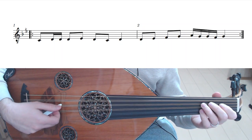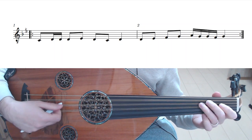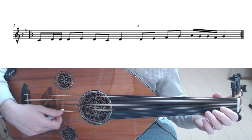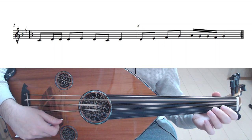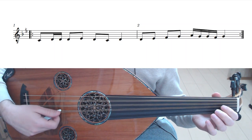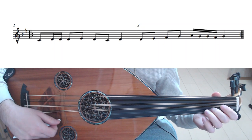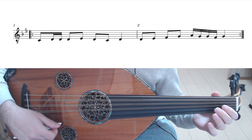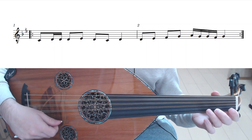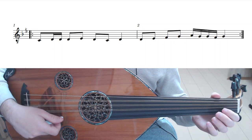Now the beginning pattern goes down, down, up, down, down, down, down, down, down, down, down, down, down, up, down, up, down. Now, these last 16th notes, I usually play them down, up, down, up, down. But you can also play down, up, down, down, down. This is effective because when you go from F to G, it's like one swift stroke. So it works too. But either way, you can choose which way you like.